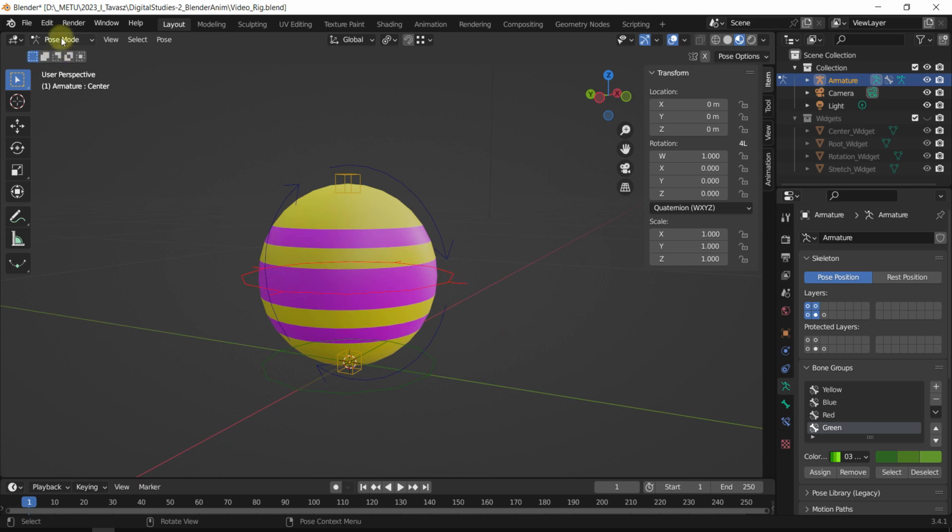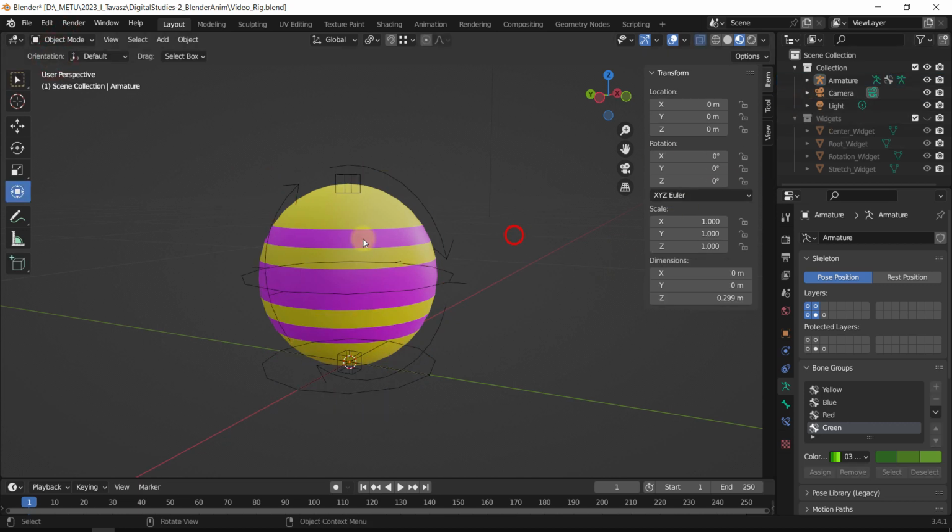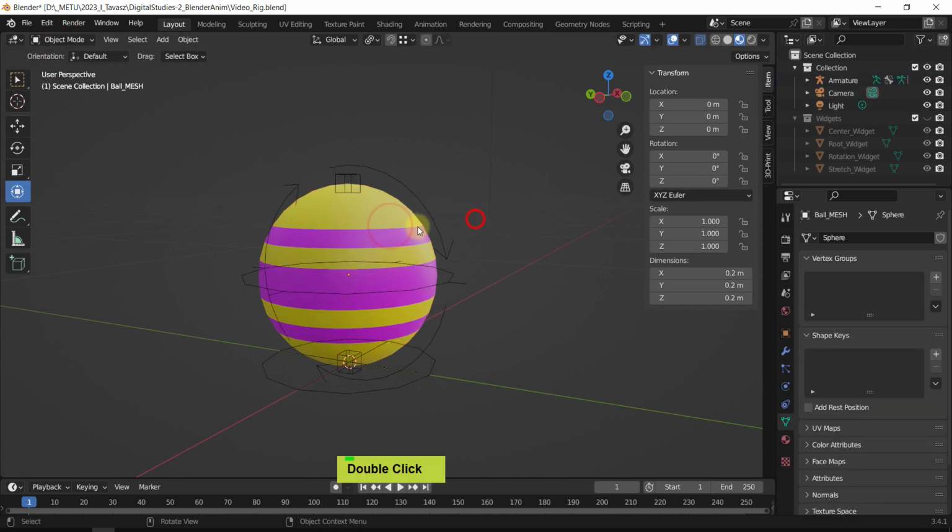So to do so, we are in pose mode. So what does it mean? When we are selecting this guy, only the mesh, only the armature, only the controllers are selected. That's what we can animate in pose mode, and the body itself is not. Okay, so that's not really there. And if you see that, we have armature, and if we are going back to object mode, then we can select the other parts as well. All right, so just be careful.